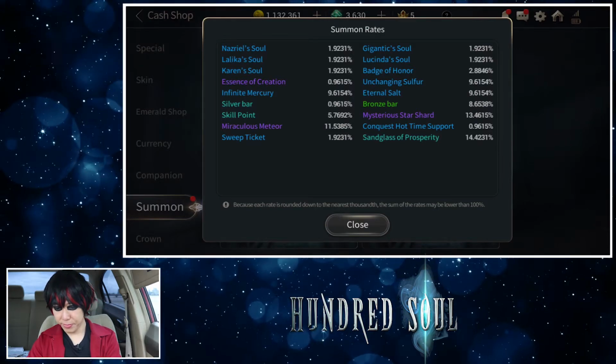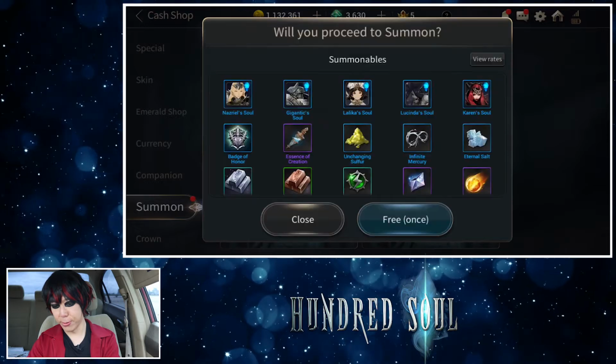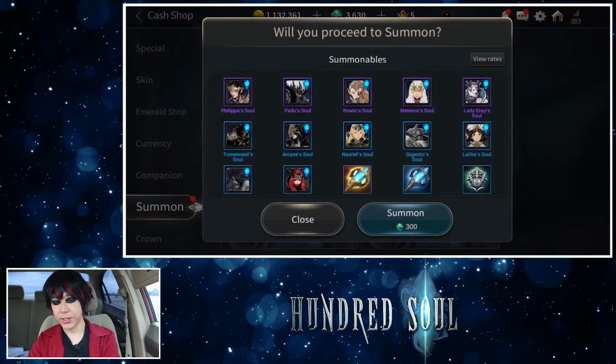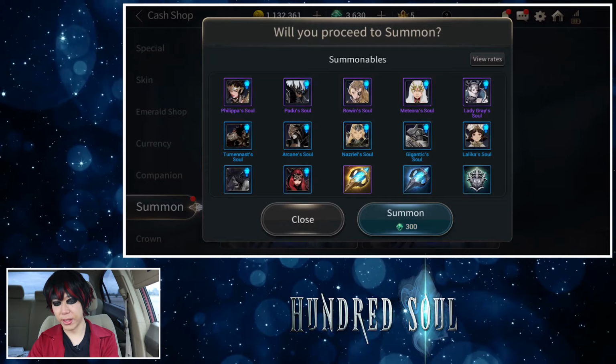So look at this. You're summoning for souls. You're not summoning for the character. There's no way to unlock a full-on character. And then if you go to the special summon, right? So these are like the special characters that aren't unlocked in the game.